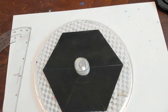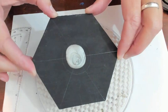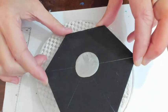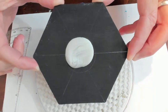Alright, so you've got to work kind of quickly with it. Because once the cells start forming, it's got a petroleum base, so once the cells start forming, you're going to distort them if you move it around too much. It's just going to change the effect a little. So I just want to be decently quick, I mean not record time speeding like a maniac, but decently quick, just kind of tilt it around here, letting it attach and adhere to the wood piece.